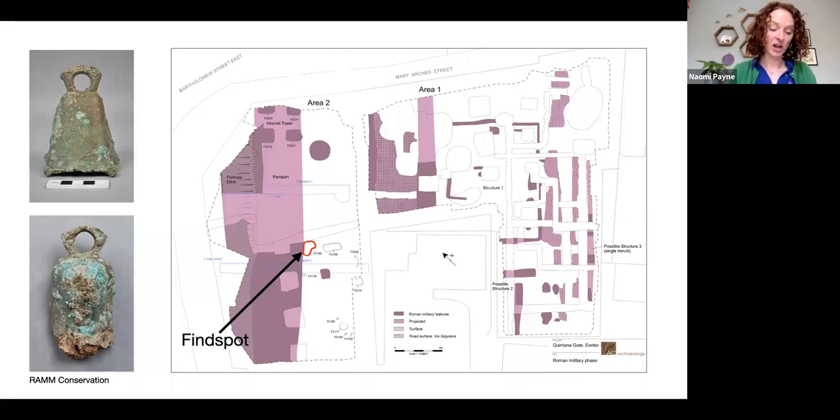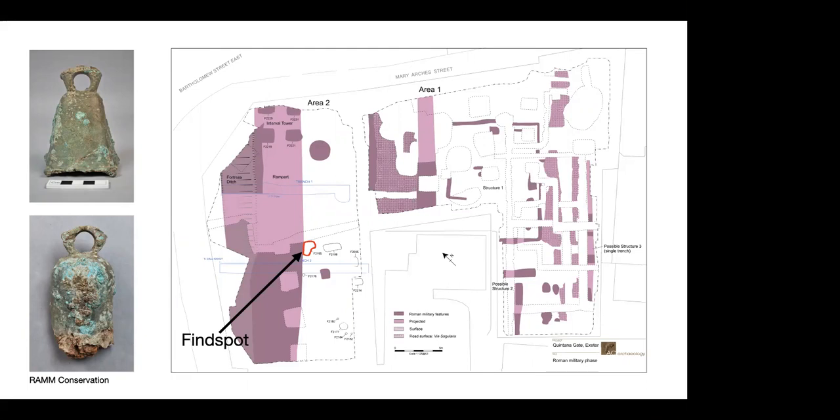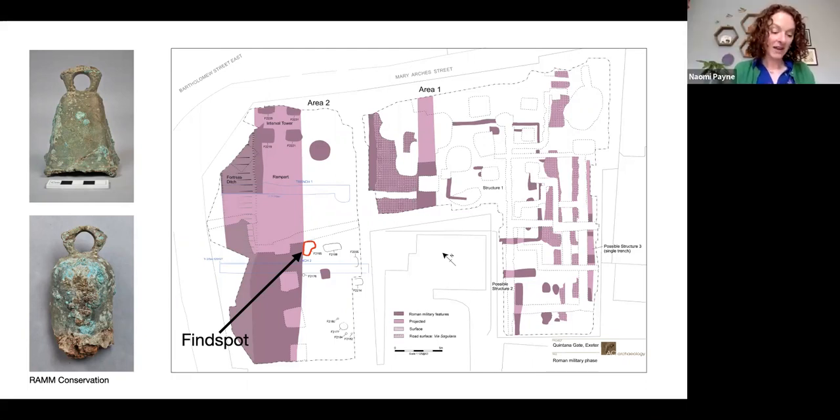The pit which contained the bells is shown on this slide in red. It was one of two shallow features which had been dug after the removal of a four-post structure consisting of three post pits and one post hole, which had been built up against the inner face of the fortress rampart. This structure may represent an access point onto the rampart, perhaps accommodating stairs. The two shallow pits directly overlay and were both cut into the tops of the northern and eastern pair of post pits on this structure. The pit with the bells measured at least 1.5 metres long by 1.5 metres wide and was 25 centimetres deep. The base of the first pit was lined with burnt organic material. The bells had been placed on top of this and the pit was backfilled within a short period. The pits were overlaid by early Roman civil period dumping and levelling and were well sealed.